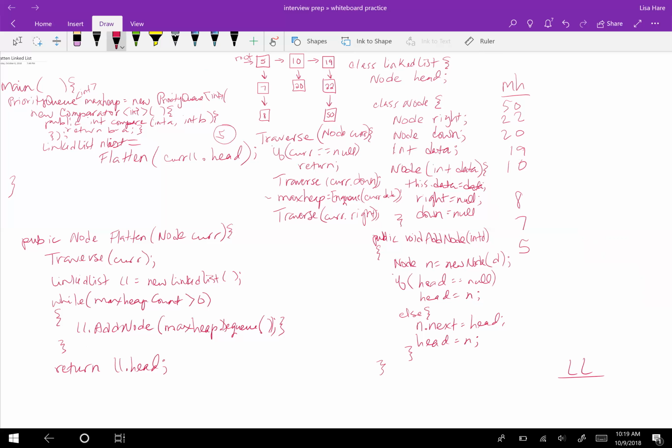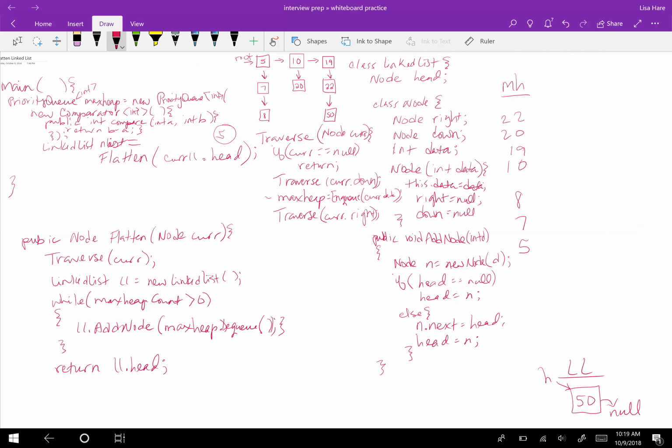So the first one is 50. DQ that. It becomes a node. That's going to be null. And then the head is going to be pointing here because it's our first.